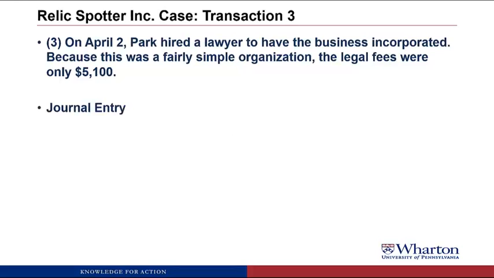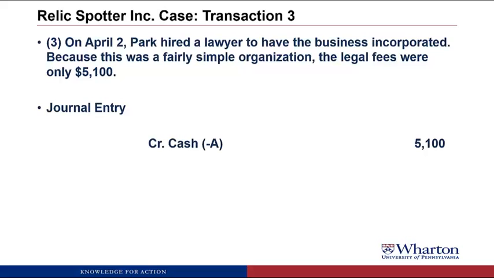So now let's take a look at the journal entry. I always recommend starting with cash if there's cash involved, because it'll become sort of second nature whether to debit or credit cash based on whether you receive or pay cash. So in this case, we're paying $5,100 of cash for legal fees, which seems quite exorbitant, but yeah, I guess it's lawyers, what can you do? So if we're paying cash, cash is an asset. Assets go down through credits.